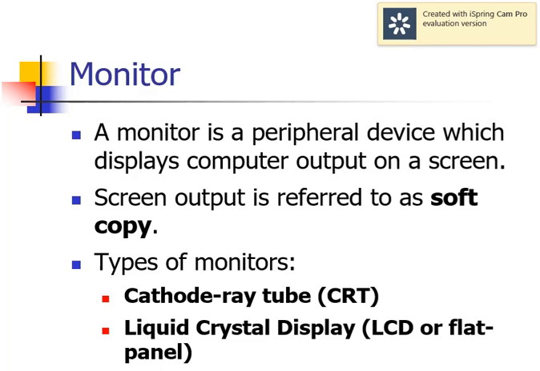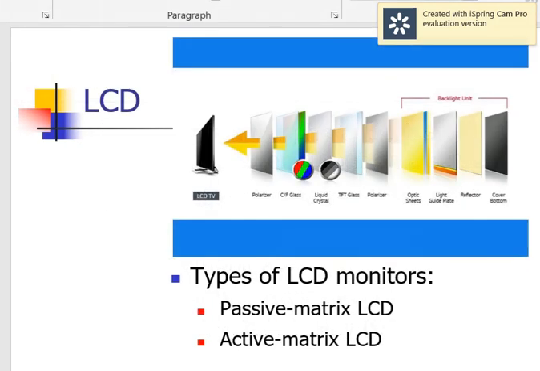In the old days, they used the CRT monitor, but currently it has been replaced by LCD, liquid crystal display. And the latest display is the LED, light emitting diode. For LCD display, the pixels are switched on or off electronically using liquid crystal, while using a normal cold cathode fluorescent lamp, CCFL, as backlight. There are two types of LCD monitor, passive and active matrix LCD.